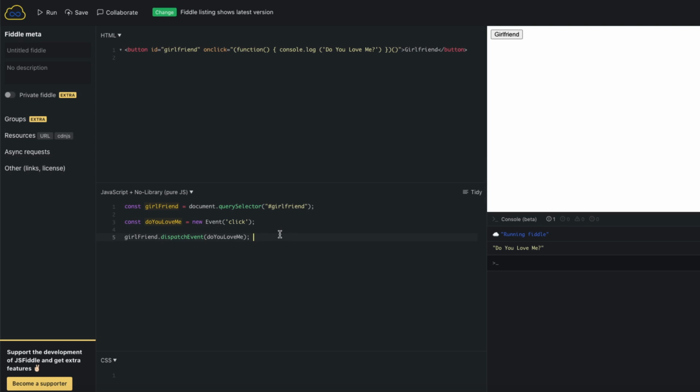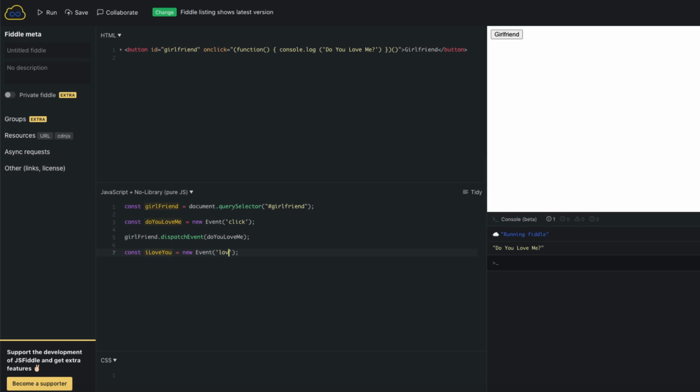But we are not done here. We can also create a custom event and trigger the custom event using this dispatch event function. We can start by creating a custom event called I love you, and we can use the same event constructor, but this time we can pass in a custom event. It can be anything.